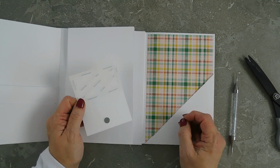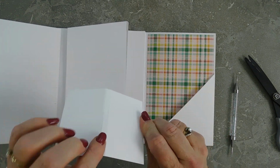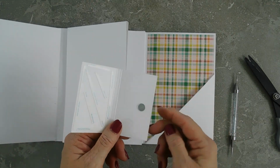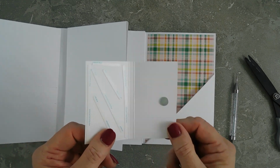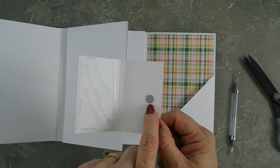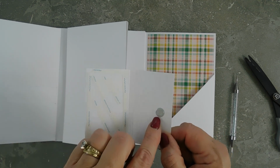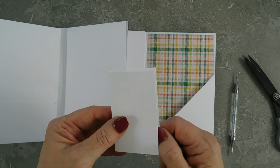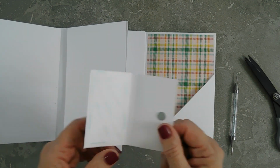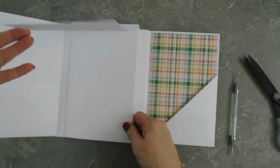Now we need to create our magnetic closure. So I have this panel. Okay, it said bumpy side down, put adhesive on one side, put the magnet on the other. So basically you created a little mini card with tape on one side, magnet on the other. And I did secure my magnet with my tape. This is 1/8 inch score tape, which is really strong. So it worked out great. So if you close it, you have that little gusset. Okay. Now we need to attach this magnet to this flap that we just created.